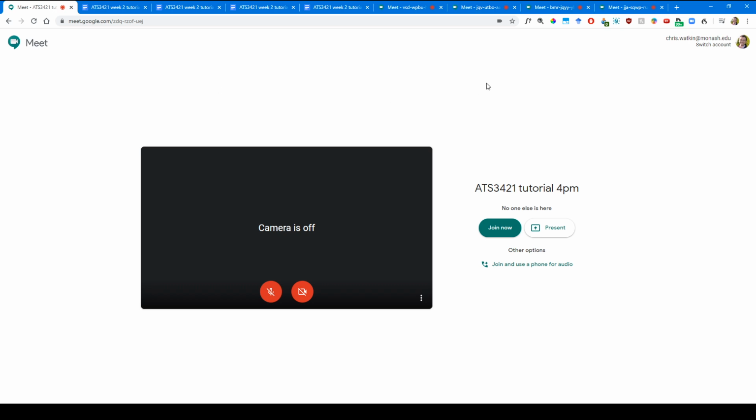And then when I want to bring everyone back into the main room, I either set a time limit to begin with and say after 10 minutes I want everyone to come back, or it's relatively easy for me to drop into one of these rooms. I can just click join now and let the students know that I want them to come back, or even to interact with them for a few minutes in the room.